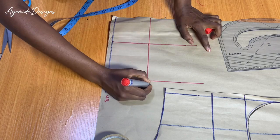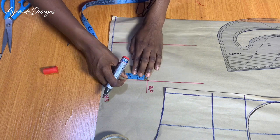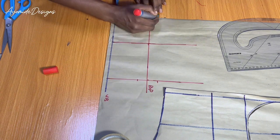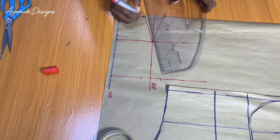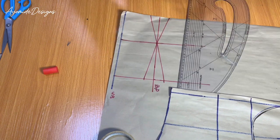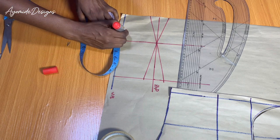So guys, what I will do next is to label. So I have my bust point line here and I have my under bust beneath. What I'll do is to take that on either side of the line, and I am taking 1 inch on either side. I'll connect it. I would also take that on the under bust line, and I'll be taking 1 inch too on either side of the line.